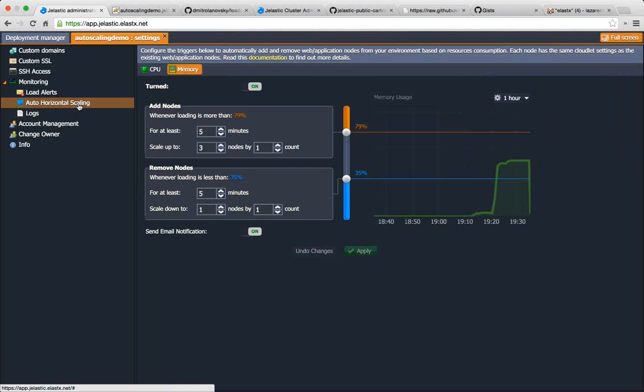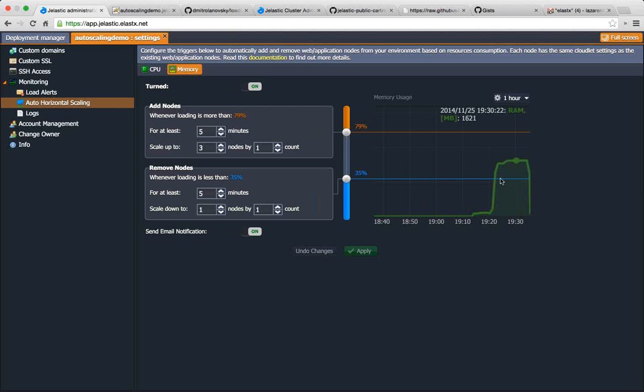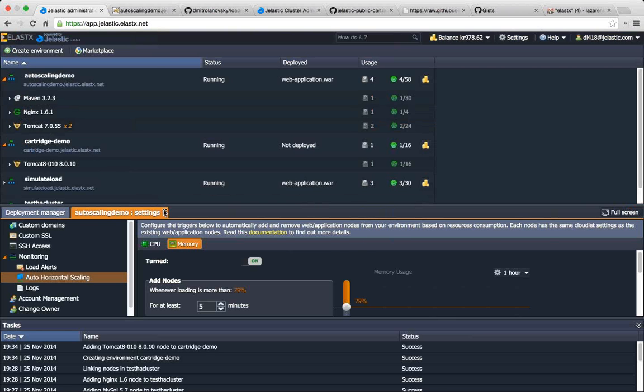And very soon we will see how Jelastic will scale it down to one Tomcat node because the load has stopped, and we also see that RAM consumption also decreased. So it means that Jelastic automatic vertical scaling for JVM works properly. And very soon we'll be able to see how it scales down.